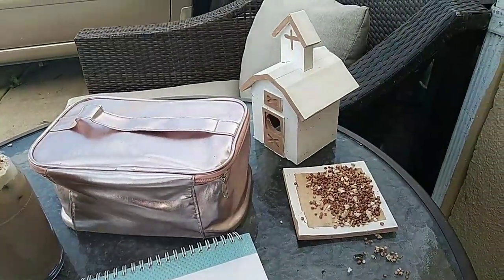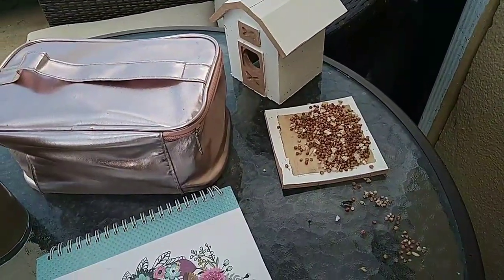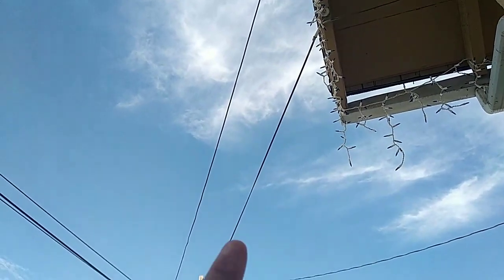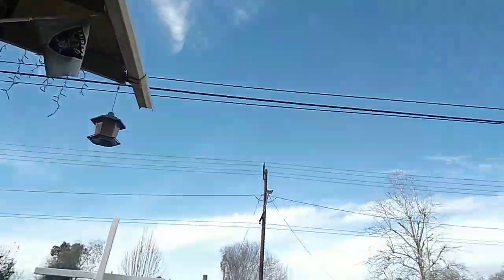And look, I'm next to the bird thing. I need to fix that, too. I think I'm going to fix that next week, though. Let them finish the bird seed that's right here. And then, yeah, guys, I did see up here on that line right there, I did see a few birds chilling right there before I came out. So they definitely will go to the bird thing that we made.